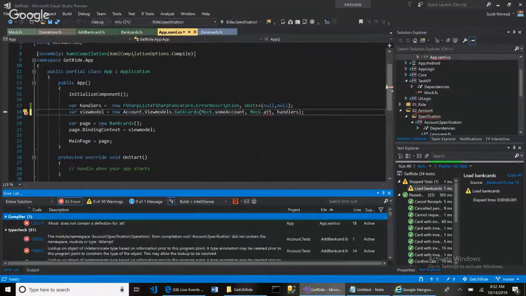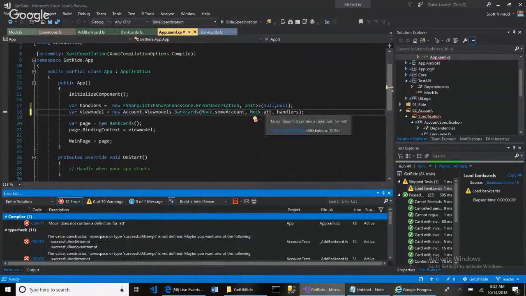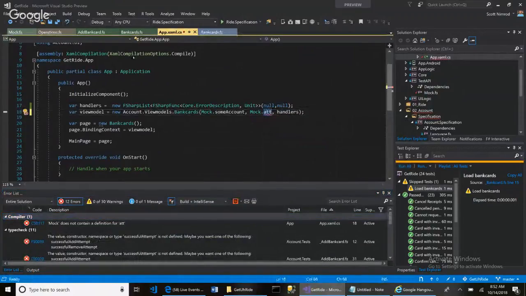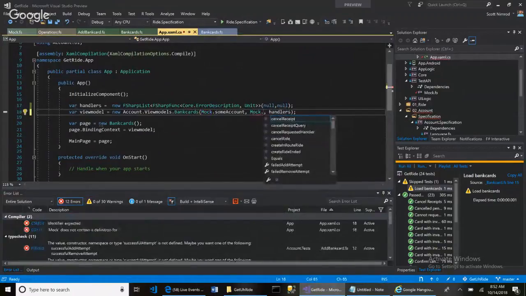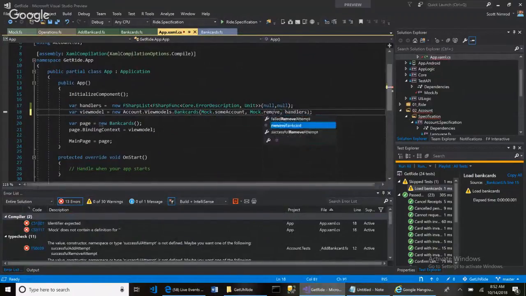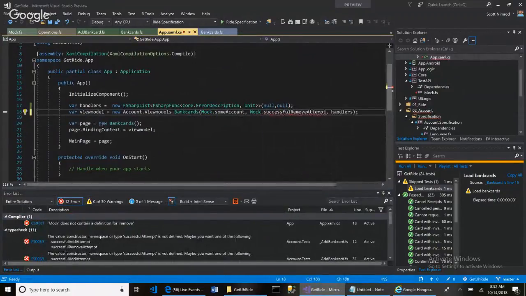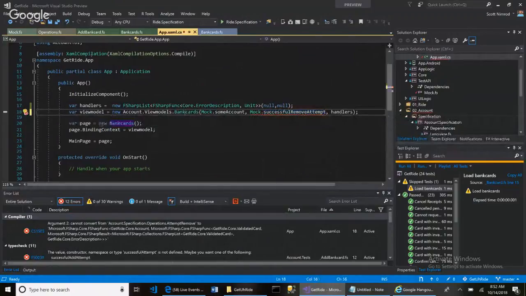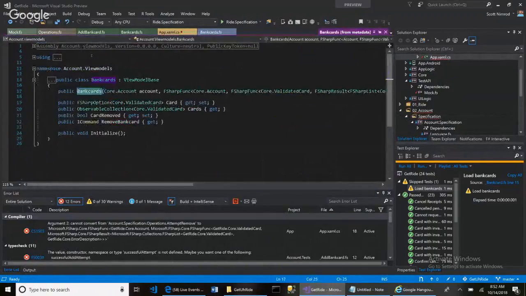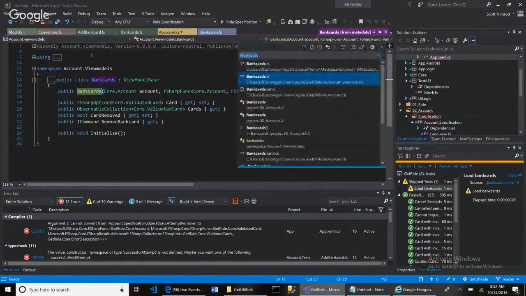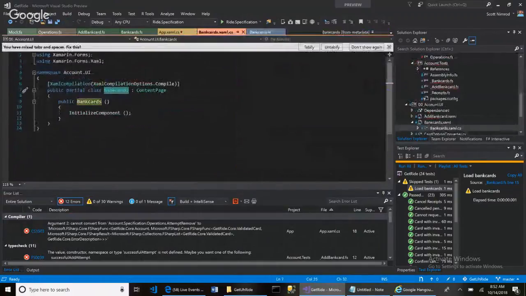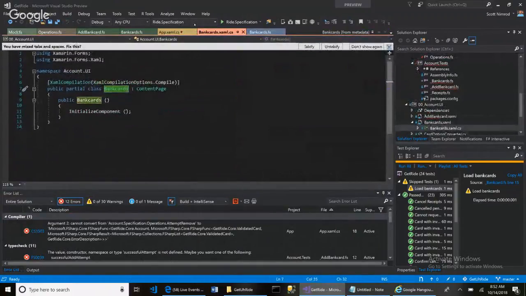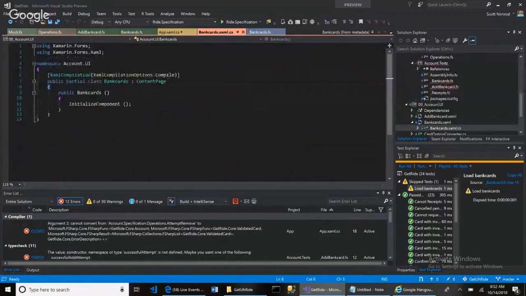The mock dot... gets mock dot. There's a remove in here, successful remove attempt. And it doesn't like that either. Let's get out of here.